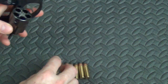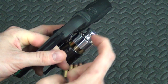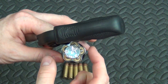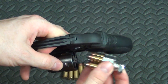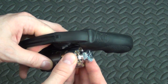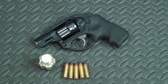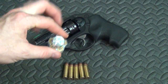Here's the problem with the HKS loaders. You place this in and it drops right in — fits straight into the cylinder. But you can see it touches the edge, touches the frame, touches the grip. The HKS loaders are bigger; they have more metal around them and they don't drop straight into the Ruger LCR. You have to come in at a little bit of an angle and jiggle it to get it in there, then release and drop the rounds into the cylinder. I don't want to mess with that in a defensive situation. That extra second could save my life or someone else's, so I'll pay an extra $15 for that peace of mind.